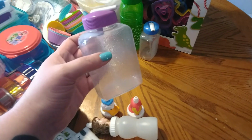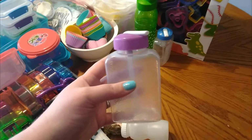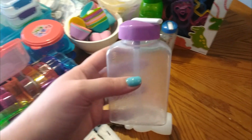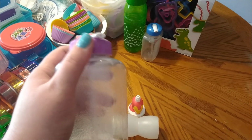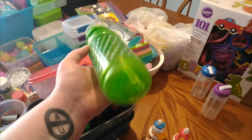These water bottle box things were also from the Dollar Tree, but these do leak. So I wouldn't really recommend sending them unless you have nothing else to send, or put it in a Ziploc bag or something. They do leak a little bit, but the kids really like to use them, and they're pretty easy for them to open as well. These are the water bottles that I use for them with those reusable ice cubes. This does not leak. They're from the Dollar Tree as well, and I'm loving these so far.